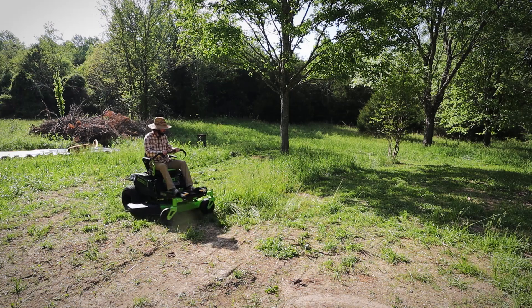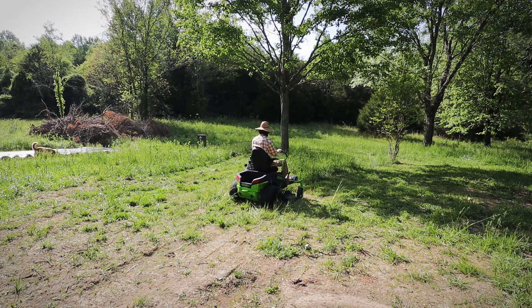I don't know if there's any noticeable difference in the way it cuts between the high-speed blades and the low-speed blades, so I'm going to put it back to low to reserve power and just keep mowing. You guys can watch and follow along and I'll see how it goes.